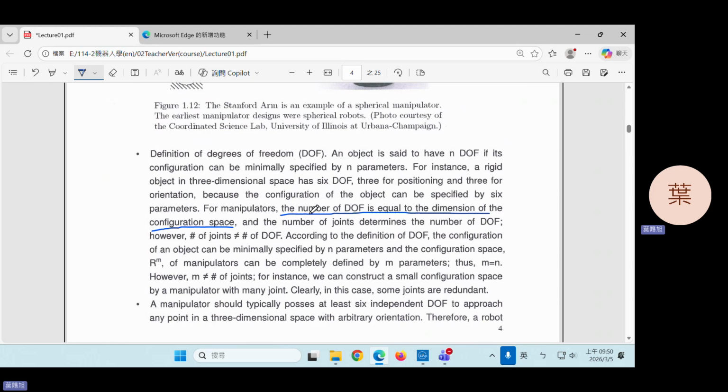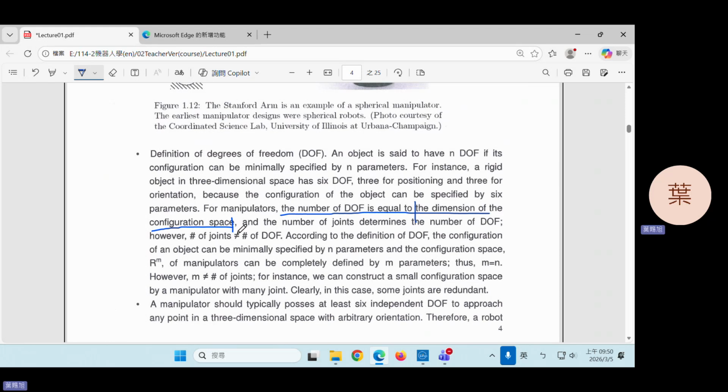So do you know what is the dimension of the configuration space? Actually, do you know what is the definition of a vector space? You know that?